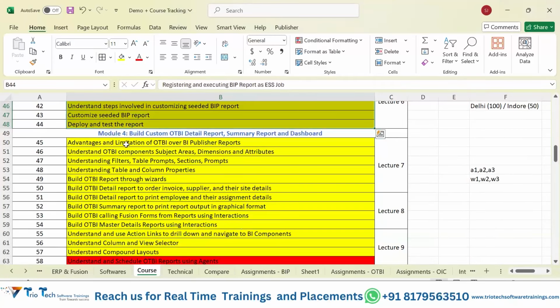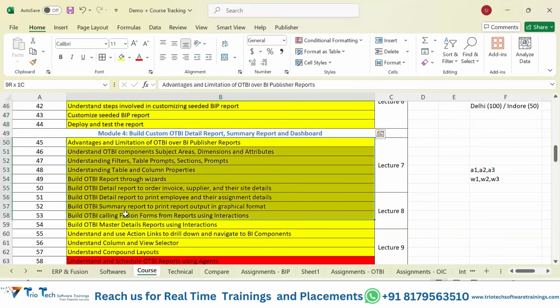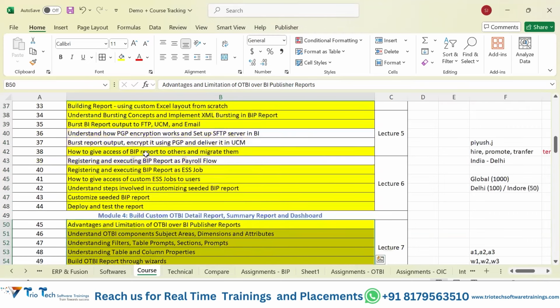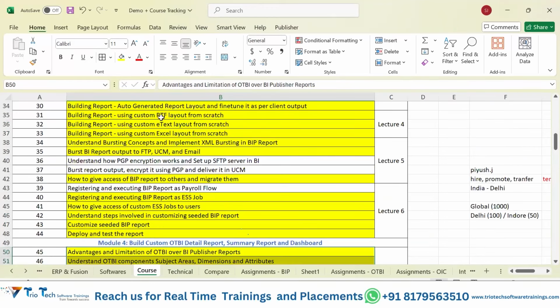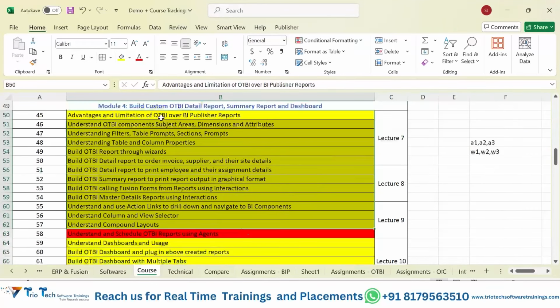Talking about data extraction, there is a second technology which is very simple, with no coding, just drag and drop. We will be learning this technology, which is called OTBI. Guys, if you learn these two technologies once, whether you are working in the supply chain module, the financial module, or the human capital module, these two tools will always help you, because these are the global tools.